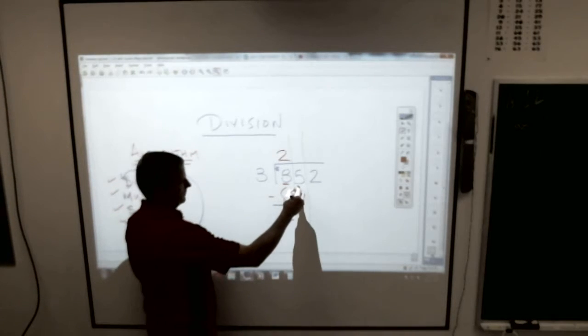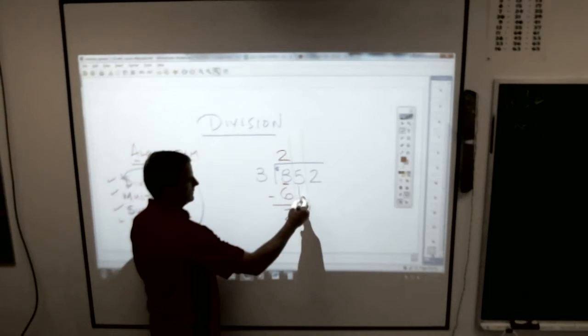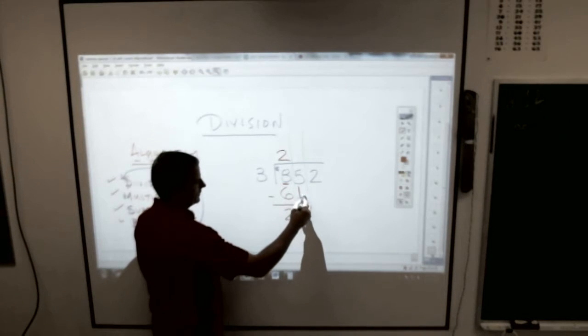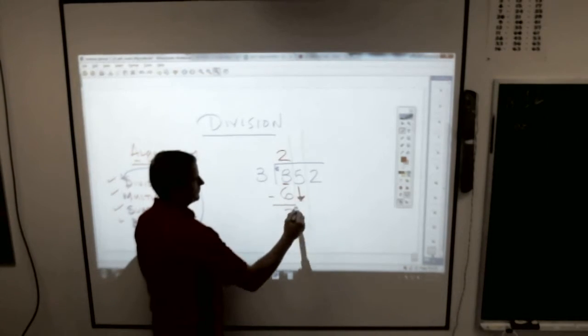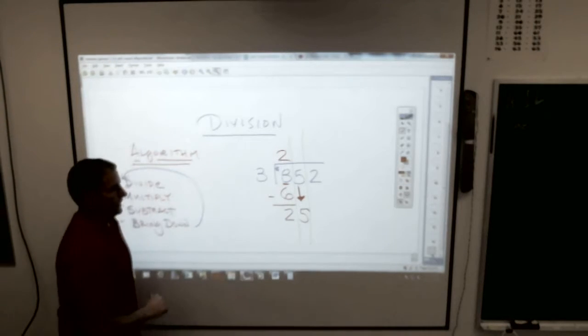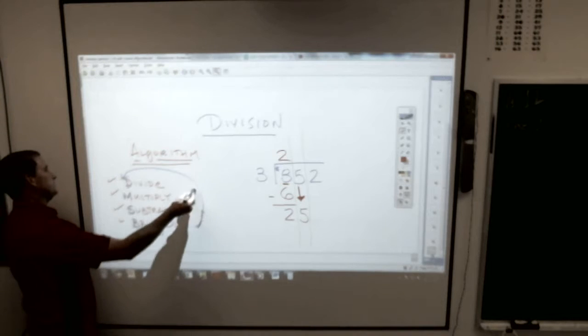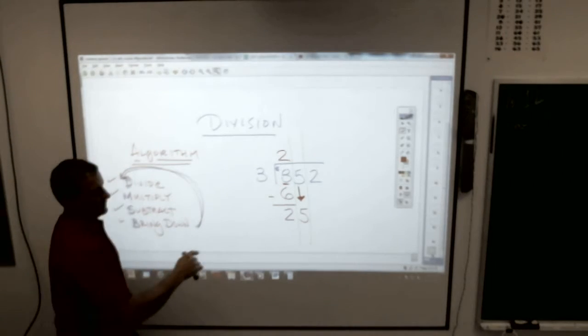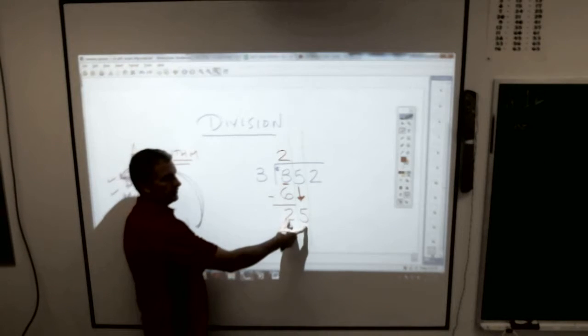And I need, 5th graders, I need to see the arrow. I need this little thing here. You don't have to make it as pretty as mine, but you need to show the arrow. Bring down the 5. And then you make the loop all the way back up and it starts all the way over from the beginning again.